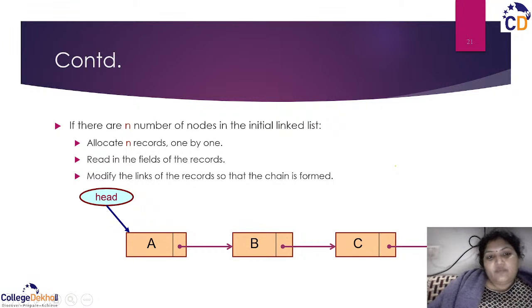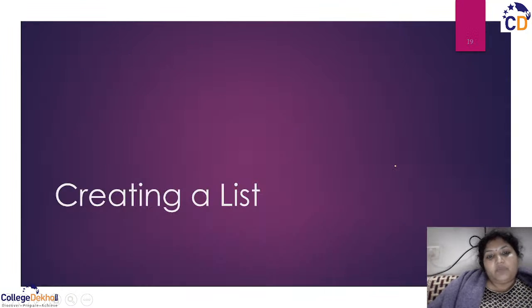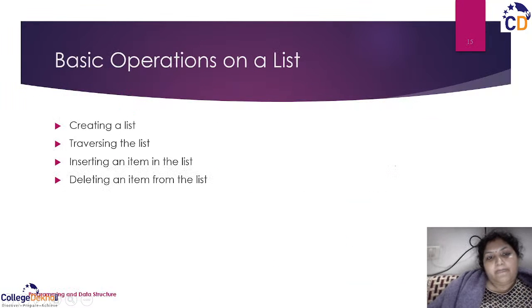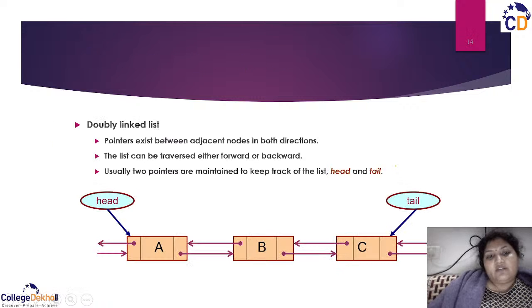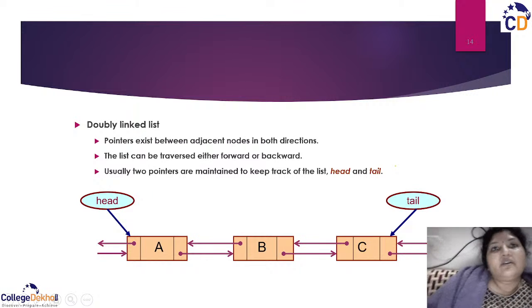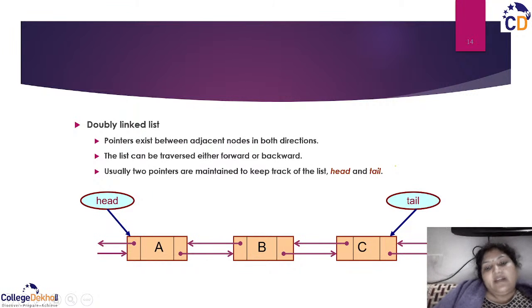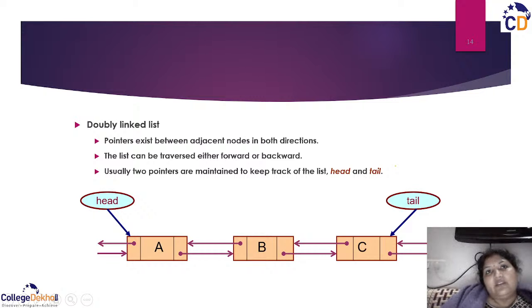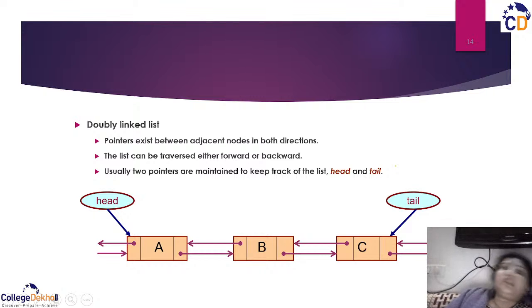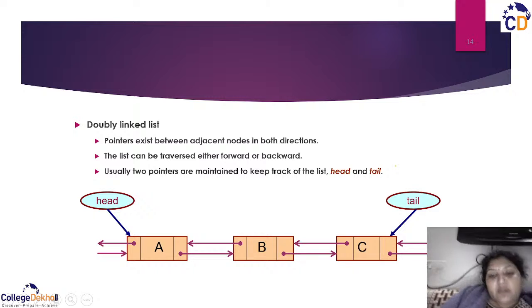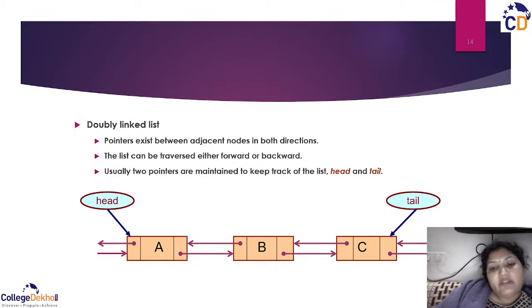Now the only thing you have to remember is this part. You have to understand and keep in mind this architecture of the doubly linked list. The node is divided into three parts because it's a doubly linked list. You are maintaining double links within the node, like a single node holding two links. The first part holds the address of the previous element, and the next part of the node holds the address of the next element in the list.